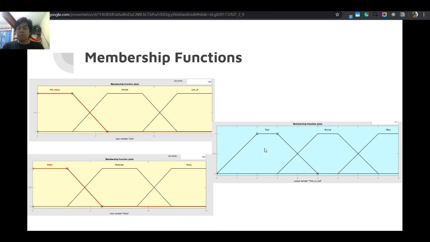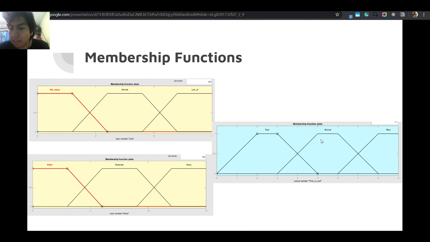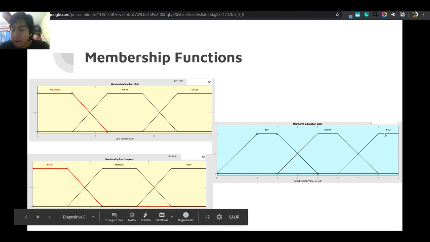Okay, the fewer the seconds, the faster it is. If we have more waiting time, we get a normal waiting time range, and it is slow when our range is bigger.